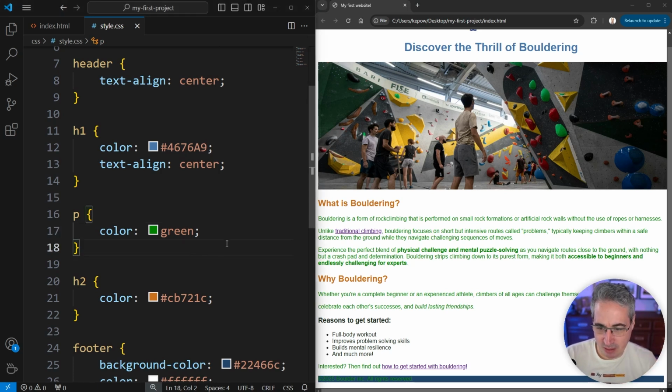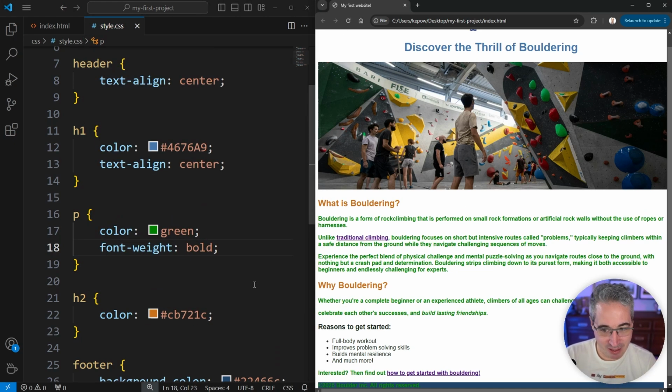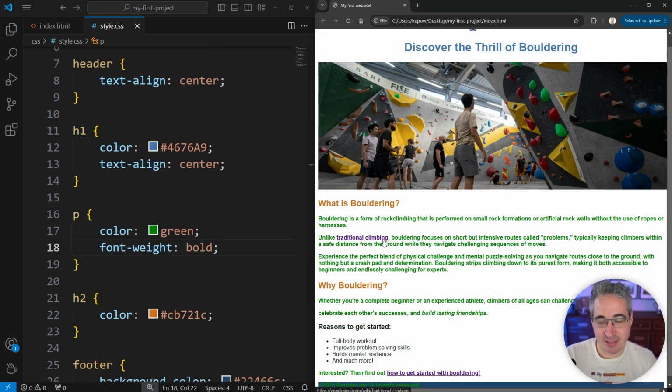And then on here, let's say a font weight, which is if something's bold. If I say bold, it will become bold and everything becomes bold. So I come here and I say regular and I refresh that. It goes back to regular, but those strong tags didn't go back to regular. They didn't inherit that font weight. But when I did the bold here and I hit refresh again, the link did. The link inherited it. So why are some things being inherited and some things not being inherited?